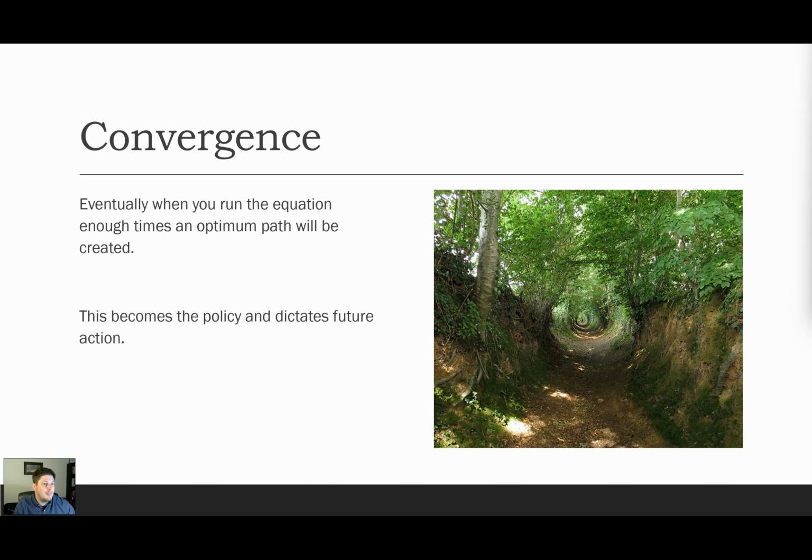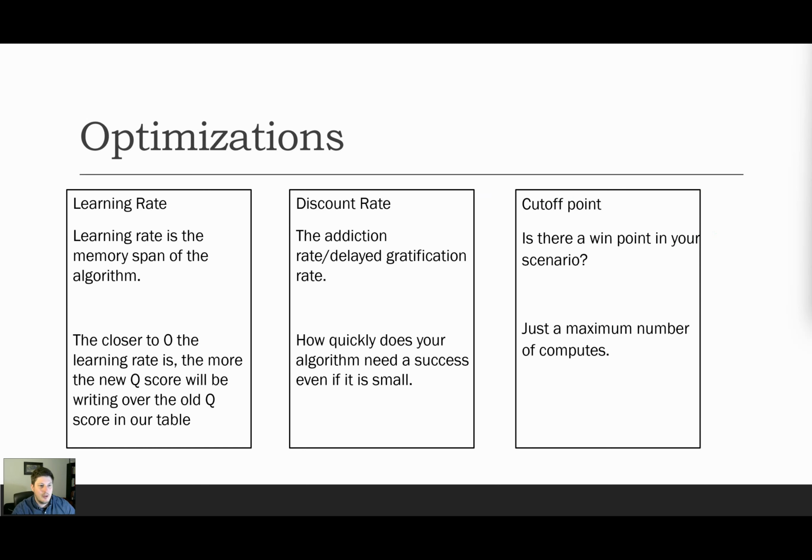Depending on what problem you have, you might want to go that route, or you might, in the case of our hiking one, I don't necessarily want to be going in a whole bunch of circles to get to the top of our hill. I want the hill to be kind of the end result for our maximum piece. So let's talk about this learning rate, discount rate that I've been talking about. What are they? How do they affect our decision-making processes?